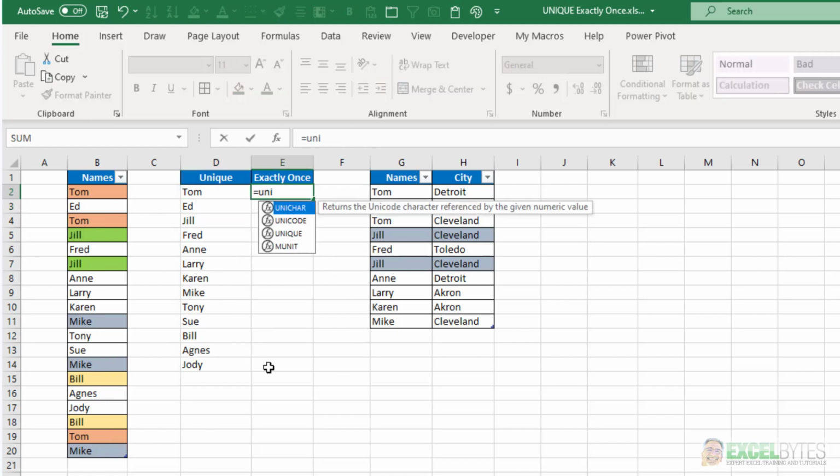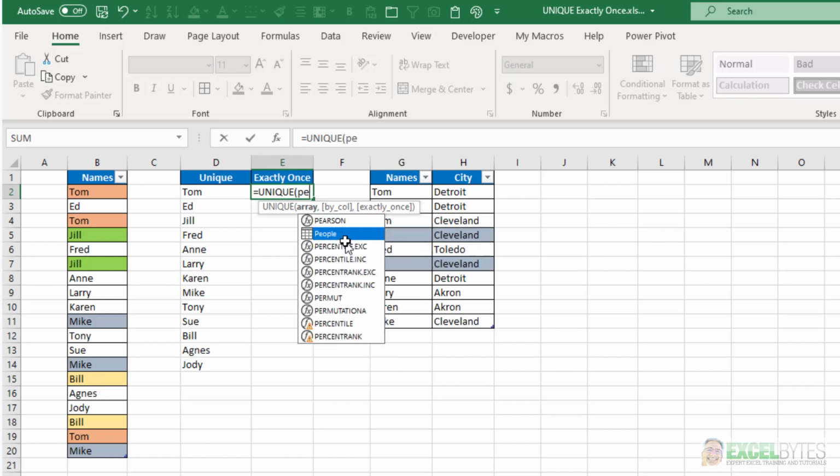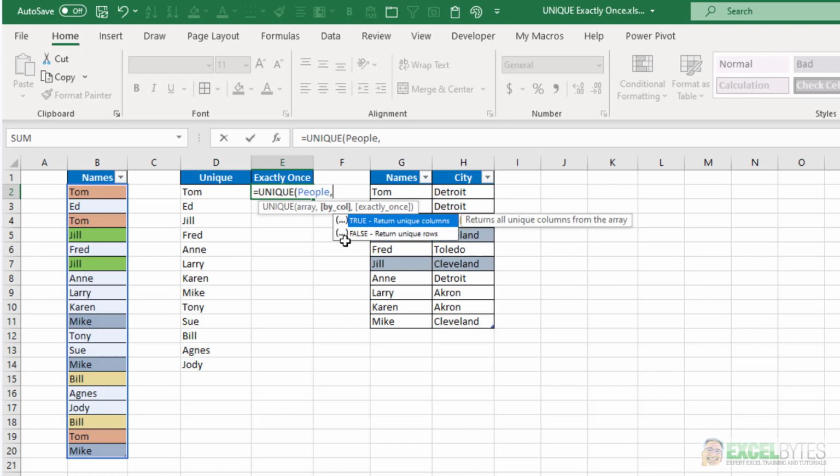So if I type equals unique, you'll see we have the array, by column, and exactly once. So my array again is going to be people. I'm going to skip the by column right now and return items that appear exactly once.